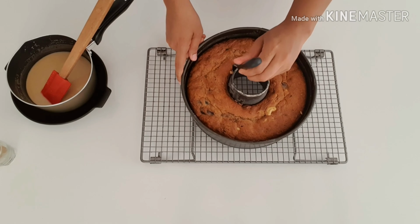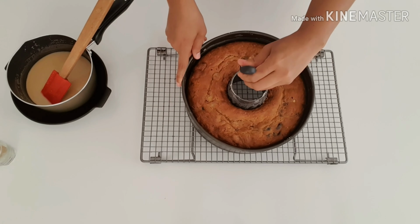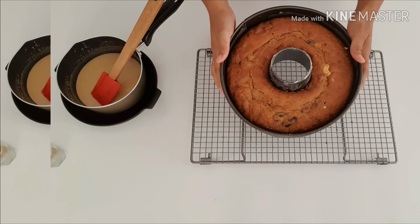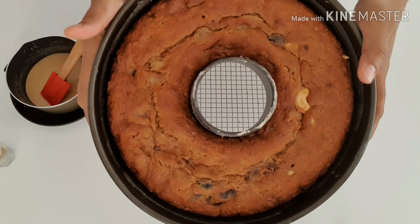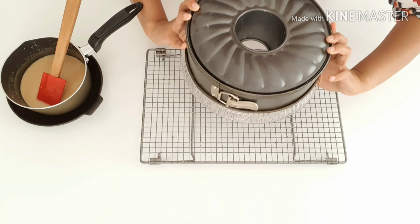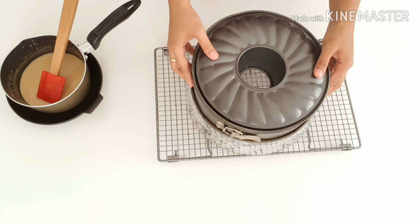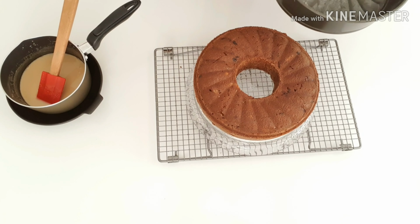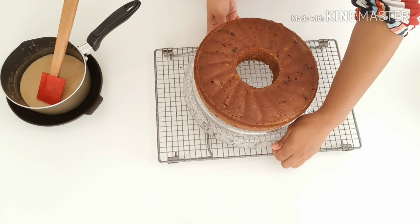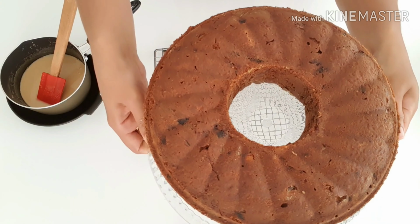Now please don't rush this stage. You have to gently loosen the cake, if not your cake will crack. Now keep a plate over the cake and turn it upside down. Be very careful with this. Look at this beauty. Isn't it beautiful? If you look closer, you will see the dates and the cashew nuts evenly distributed around the cake.